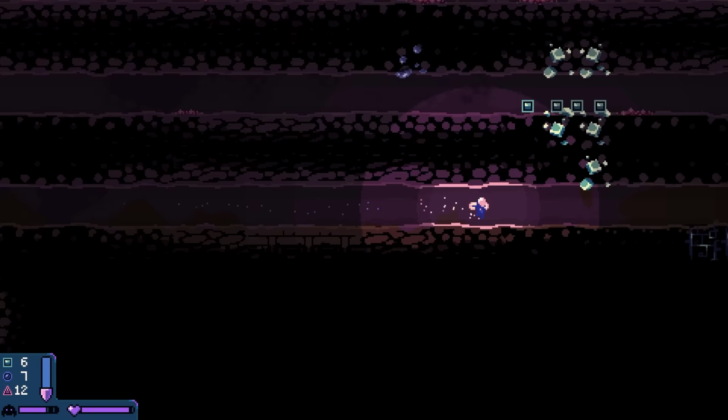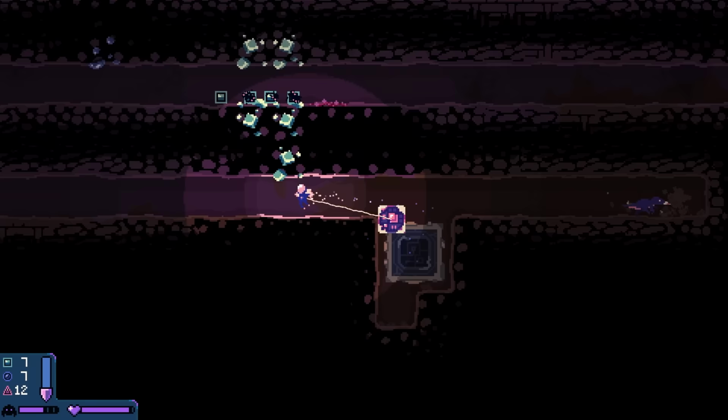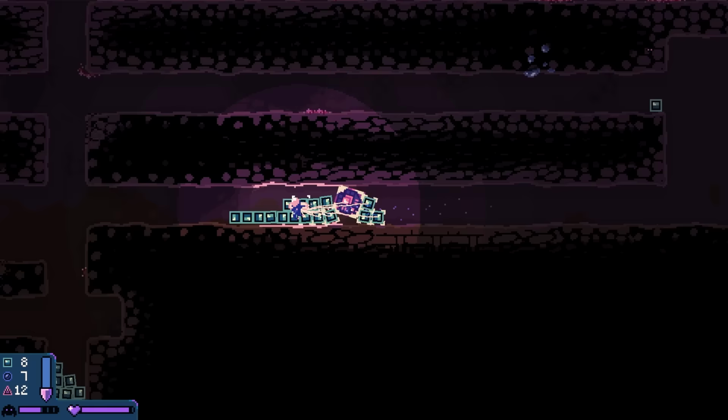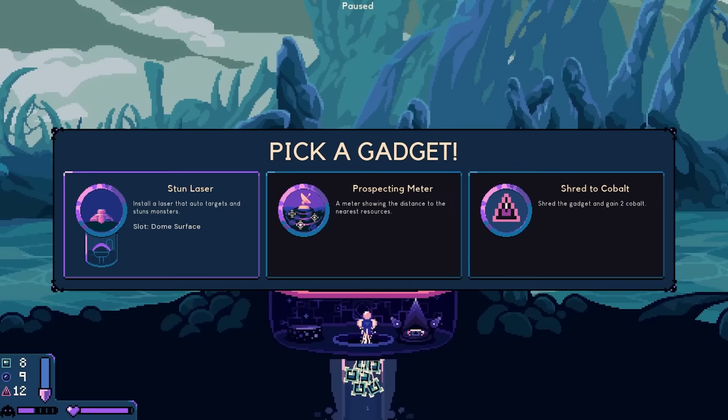Is this another relic? It is. So these don't get teleported back to the surface, but I can totally use them to push the others along. And then they should all drop into the hole and get teleported up. Boop, boop, boop, boop. There you go. Good job, little bulldozers. Stun laser. Prospecting meter. We can go with the stun laser.